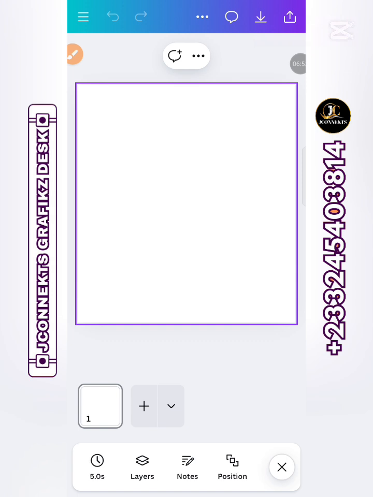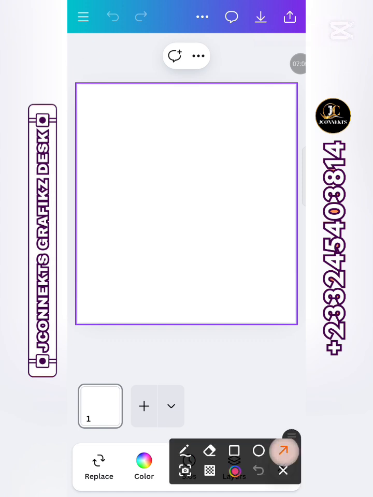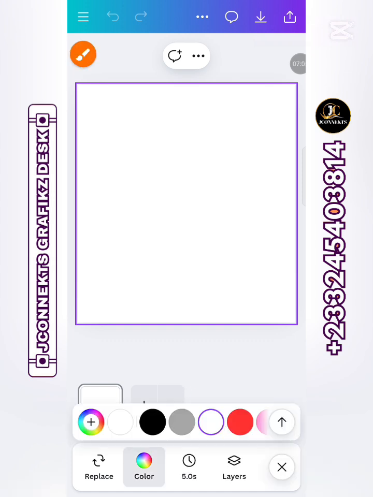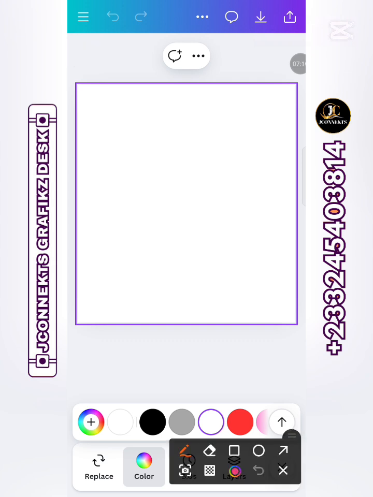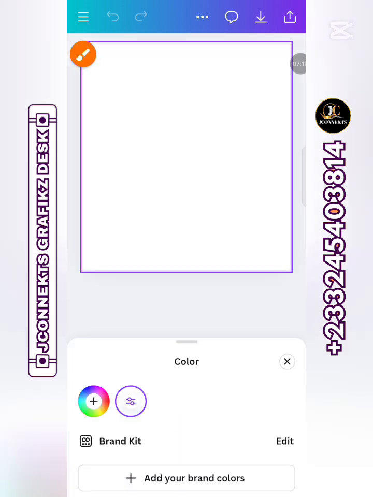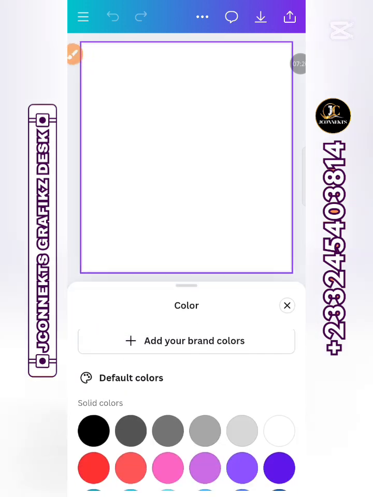So as we go on, we'll look at how to go about it. First of all, I just want to change the color. I have the color button right there. I hope you can see it. This is the color button. Tap on it, and there are some strings of colors here. If you want to see all the colors that you have pre-installed, just tap on this arrow here. After you have tapped on the color button, just tap on that arrow there. You tap on it and you have the colors displayed.